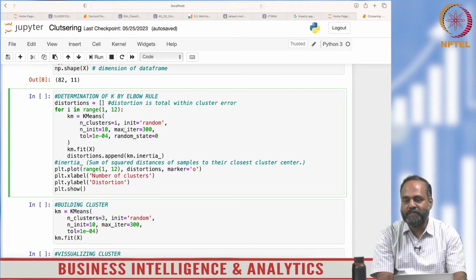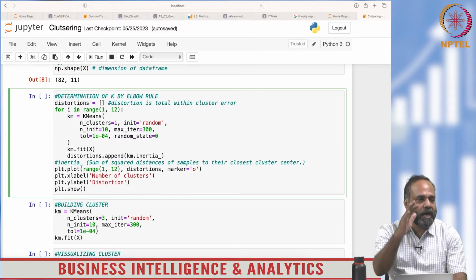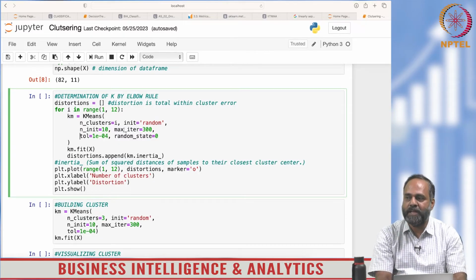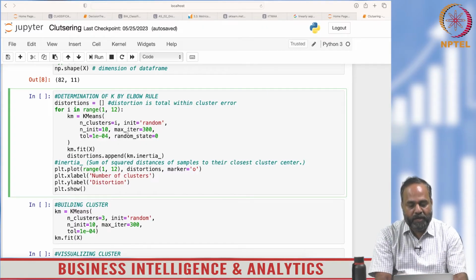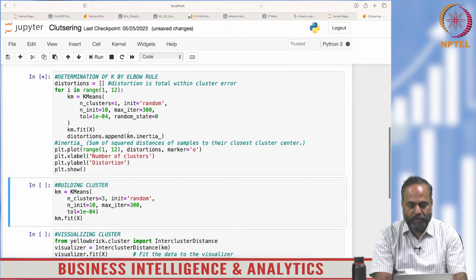One thing that we notice here is it is store level data, and therefore it's not large data, the size of the data is just 82, and therefore we don't have to have too many clusters. Ten store clusters may not make sense, but it should be a reasonable number like 3, 4, etc. But at the same time we should have some method. So we discussed the elbow method, where we run k-means for different numbers of clusters, and then look at the total within-cluster error, and then determine what is suitable.